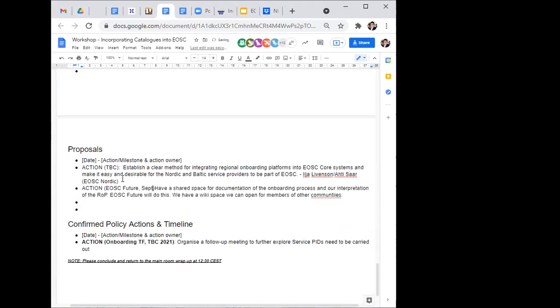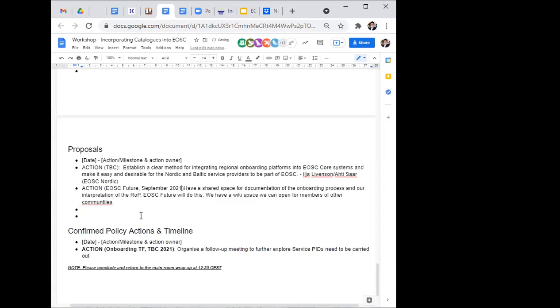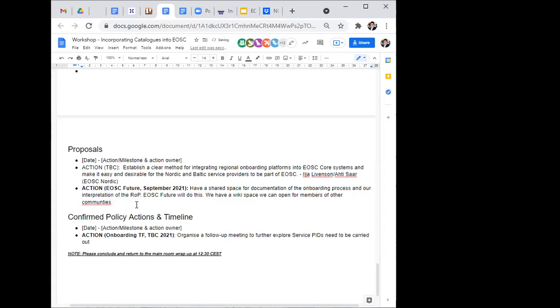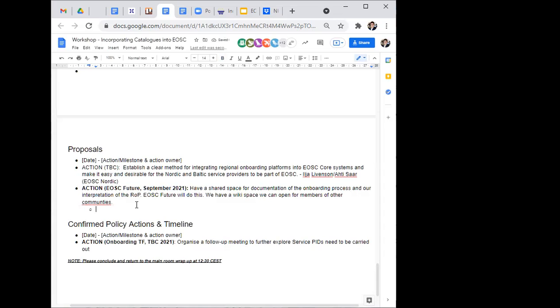So I think it's probably the same sort of timeline. Yeah, that seems really useful. But I don't think at this stage you need this, this is something you're offering as EOSC Future. So there is what you need from our side, or we'll need to know what needs to be there, and we need other people to agree to use it. That's the point. So, for instance, I assume EOSC Future will take on the ownership of the profiles from EOSC Enhance, because Enhance ends in November. I'm hoping, obviously, we'll take it on a little bit before November, because we don't want to have this kind of crash into each other. But that would be the place we'd use for collecting feedback on the profiles as well. And we'd need people to agree that they would do so. So I think it's more like agree to use a shared space. We'll provide one, but we have to have the agreement to buy in to do it.